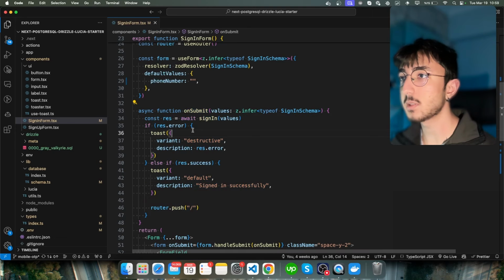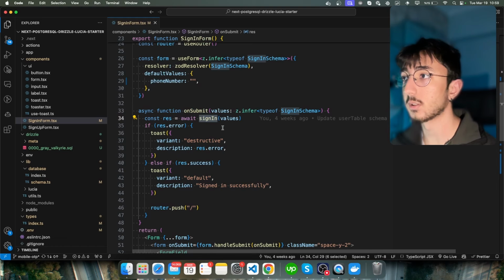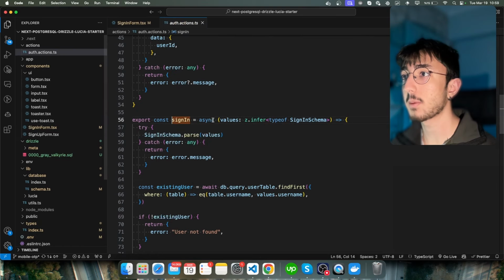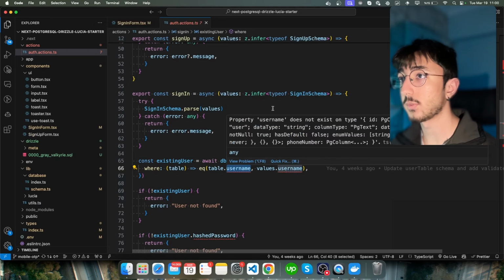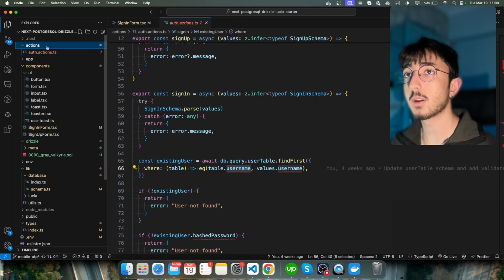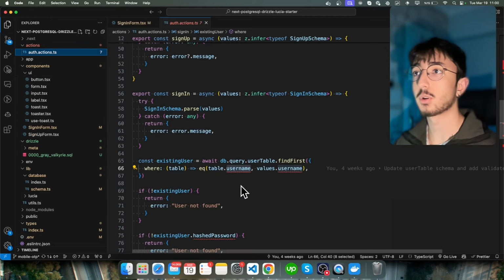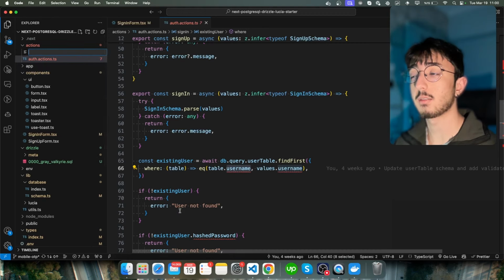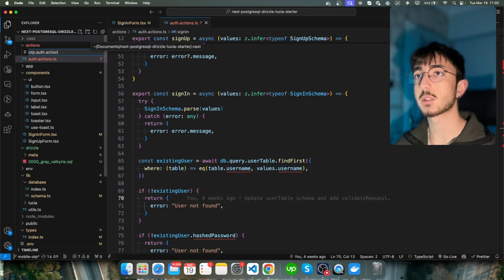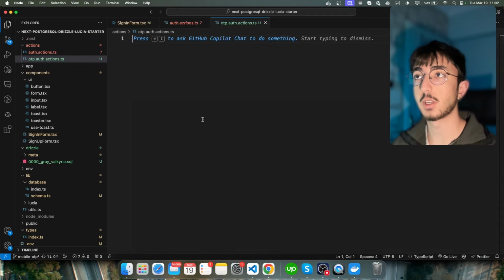We have on submit button that calls the sign in function, but it was for username and password. Let's check it. Yeah, as you can see, it is now an invalid function. What we will do is create a new actions file. In the previous videos, I removed the content of auth.actions, but from now on, I decided to create a new file instead of removing the existing one. That's why I will create a new file called OTP auth actions. Here we can write our new functions.